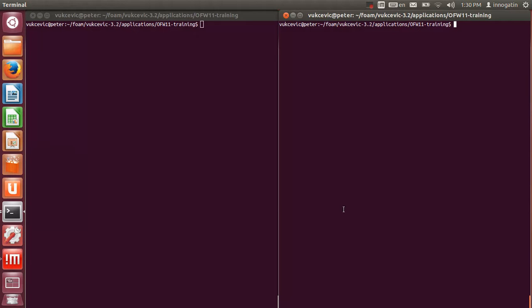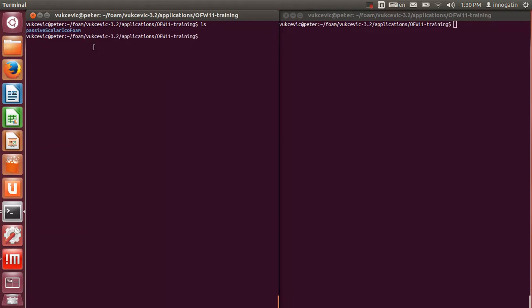We're going to use the solver passive scalar icoFoam to run the cavity test case again, but what we would like to do is create a modifiable, actually varying, fixed value boundary condition, where we will specify a maximum value, a minimum value, and a threshold value, and when the average of the whole internal field exceeds the threshold value, we will switch from the maximum value to the minimum value. We're going to do it only for scalars, because this is a basic training. I don't want to go into details regarding templates.